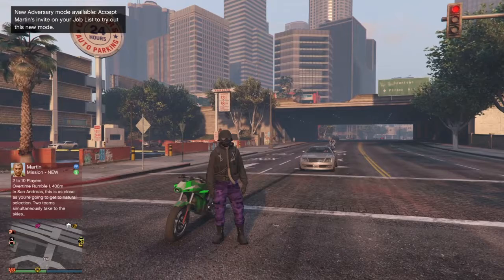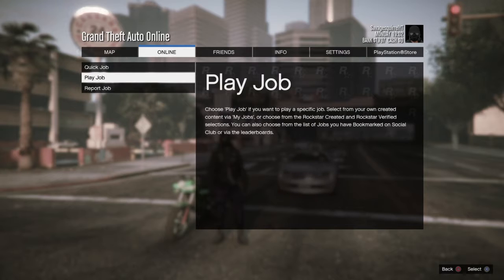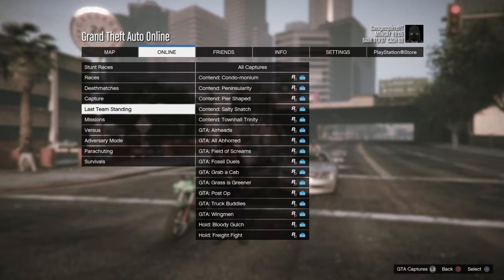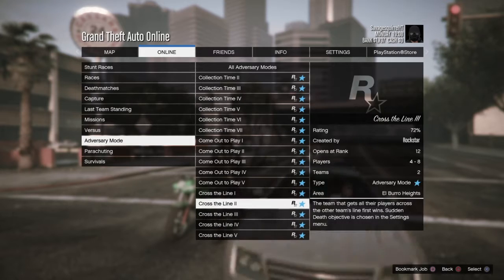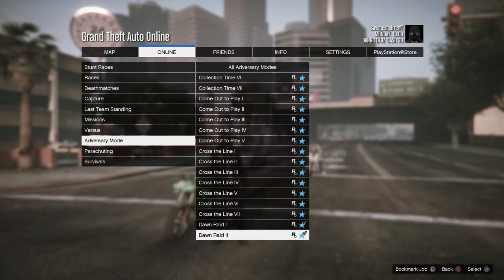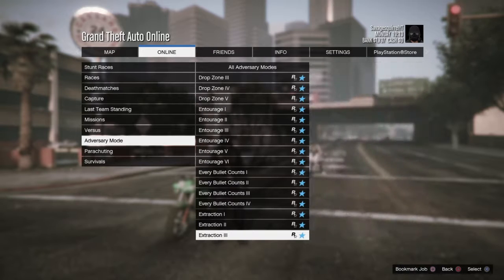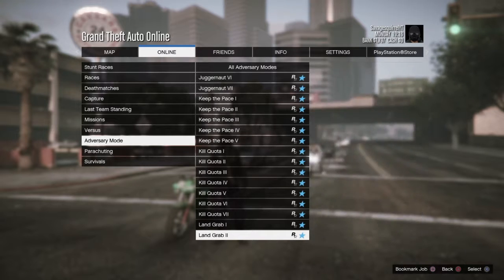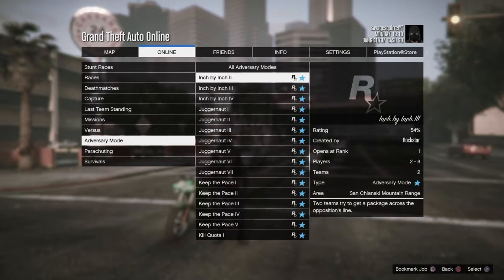So what you guys want to do is go online, go down to jobs, play jobs, Rockstar created, this mode, adversity mode, whatever it's called, I forgot. Can't be bothered to read it out. It's not cross the line, not deadline, where is it? Kill course, isn't it? Wait, one minute, I think I'm in the right place.